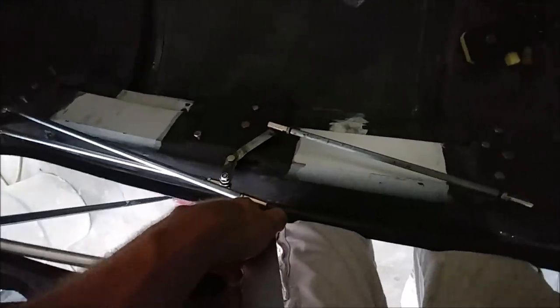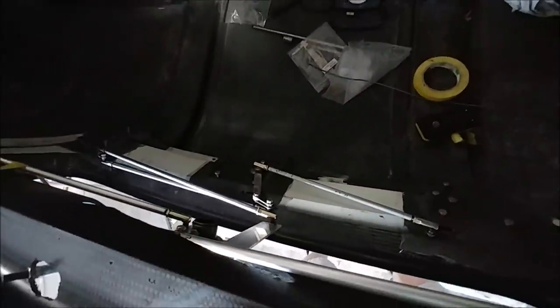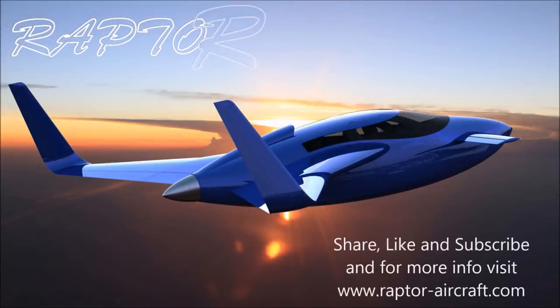And lastly, the other thing I've been working on too is tweaking these door locks here. There's still a little bit of work that needs to be done to get them to work all smoothly in the receivers, but everything's coming out nicely, so I'm happy about that. And Mark is back on the redrive now, so it won't be long, we'll be able to send that off to have the parts for that milled.